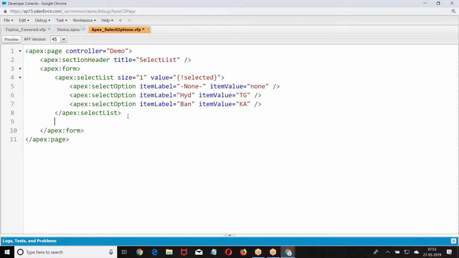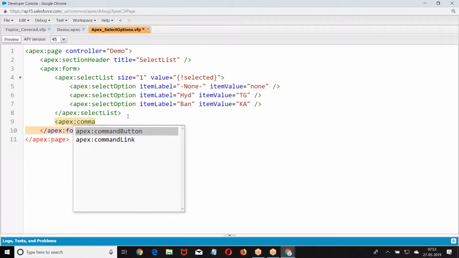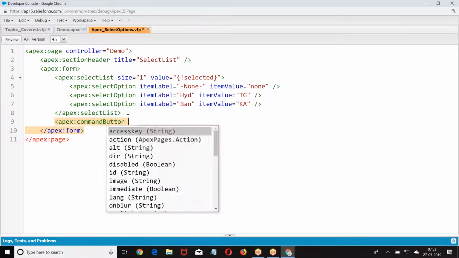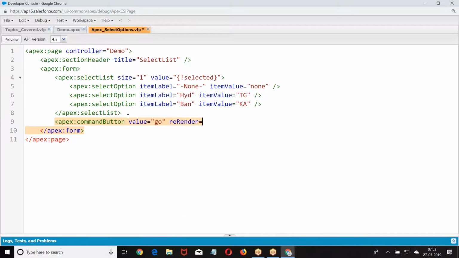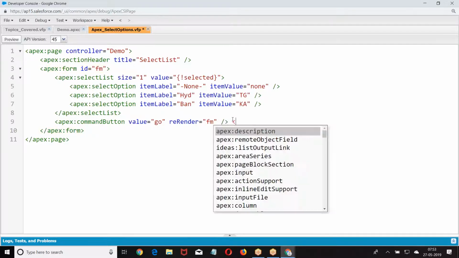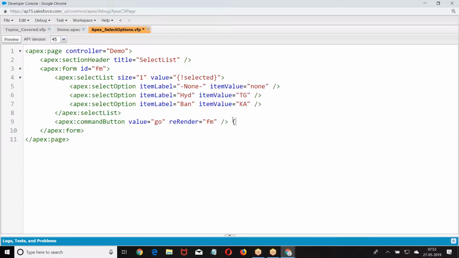Now, let me give you a quick example, only to tell you the purpose of item value.